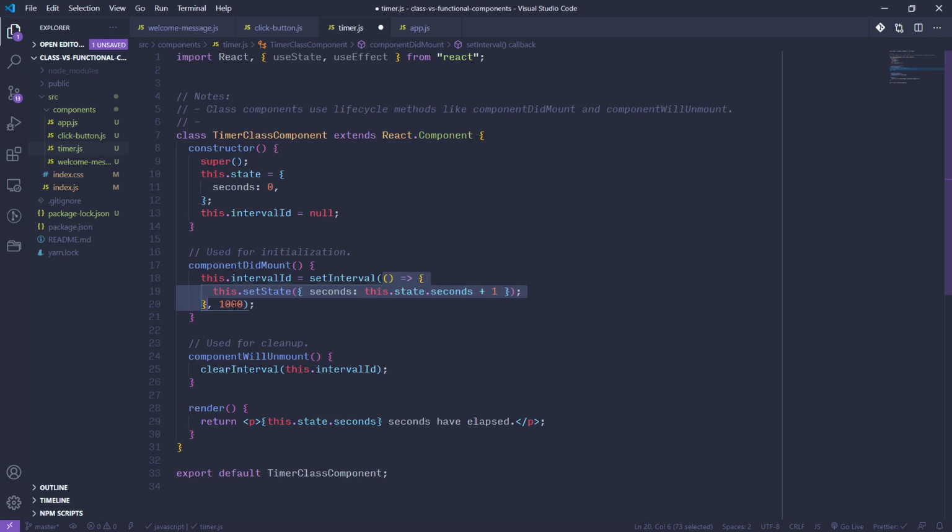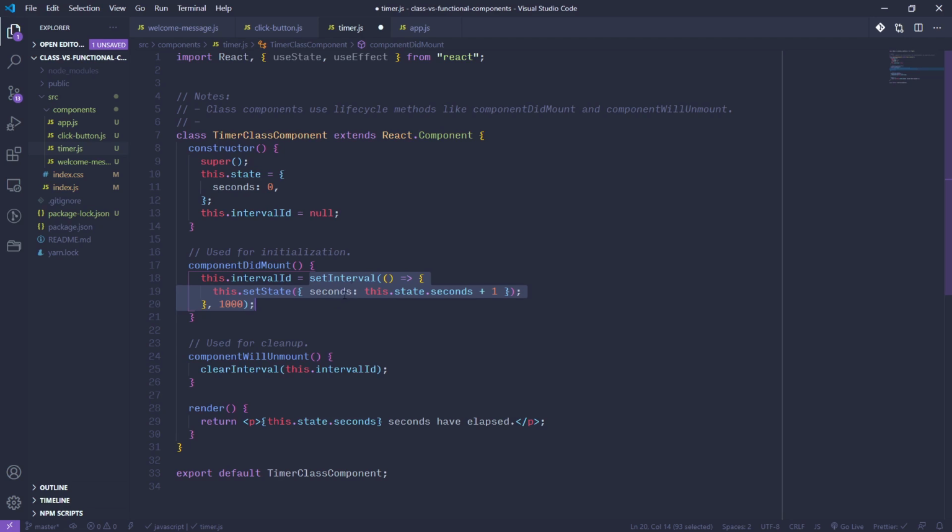What's the interval? So here it's 1,000 milliseconds, which is 1 second. So every second, this function will be run, and it is changing the state. So it's setting this object literal. Instead of it being seconds 0, the first time this runs, it becomes seconds 0 plus 1, which would be 1. And then the next time it's going to go up by 1 more. The next time it goes up by 1 more.